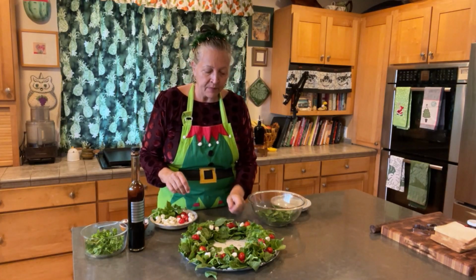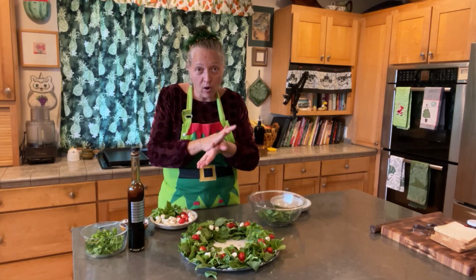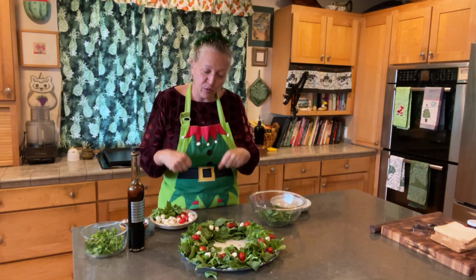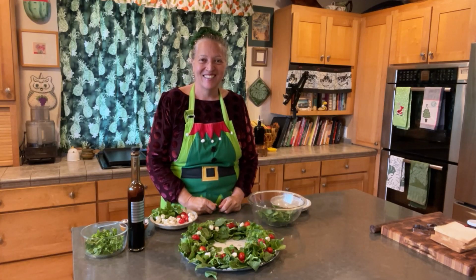I'm gonna add little mini, I'm so excited, little sandwiches that are rolled out. You have fresh cooked bread and you roll it out and you use cookie cutters to make the shapes and then you put it on. So we're gonna do that next.